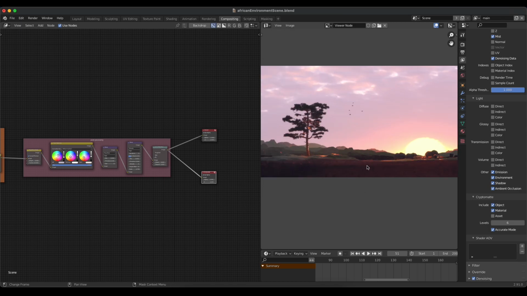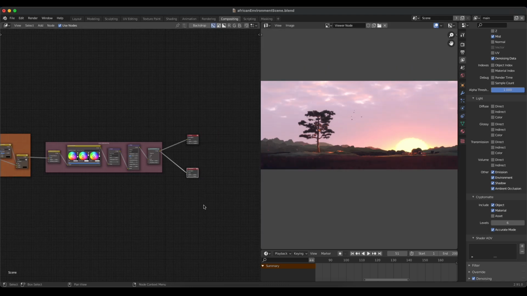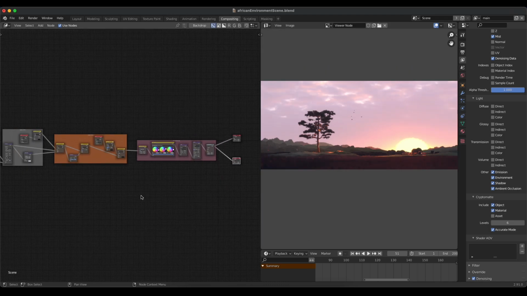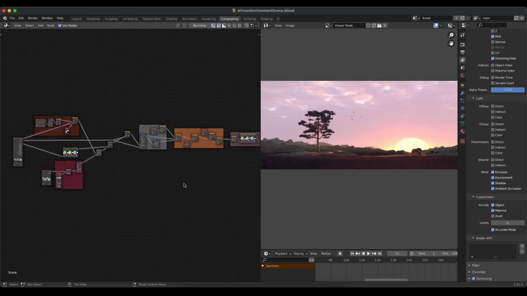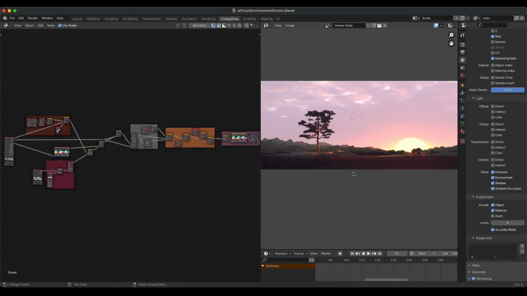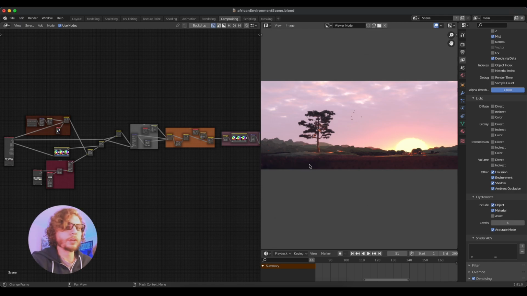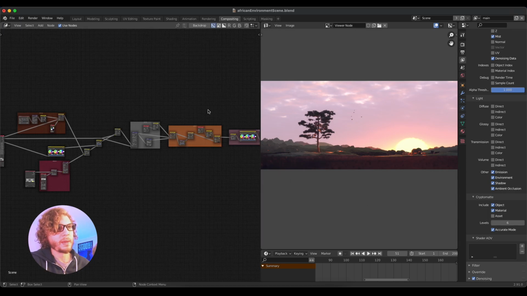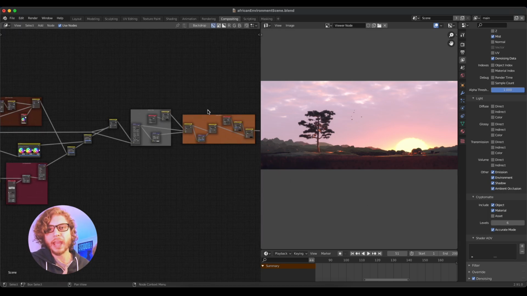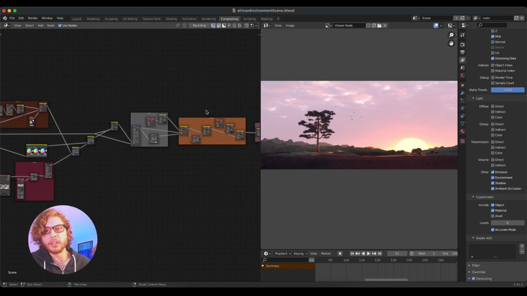I don't like doing too much post-processing in the compositor, so this was a fair amount for me where I could feel like I was utilizing Blender's compositor in a good way, but also staying true to the render that I set up in the 3D scene. So that was it. Those were the steps I took in the compositor and in the 3D space to put that whole image together. And hopefully you can see it was definitely more of a minimalistic approach to an environment render, but still ended up with a result that I was really happy with and something that would look good in a demo reel or a portfolio.